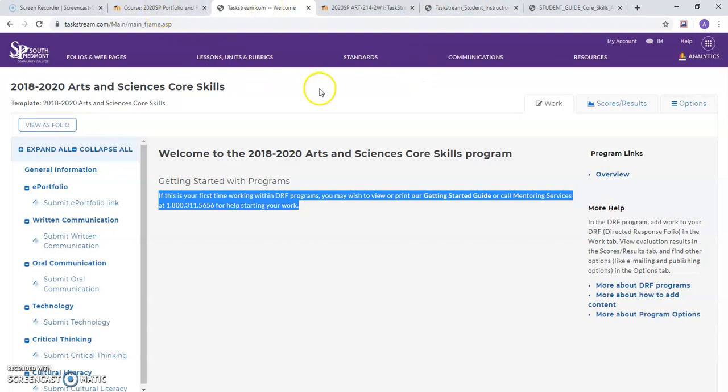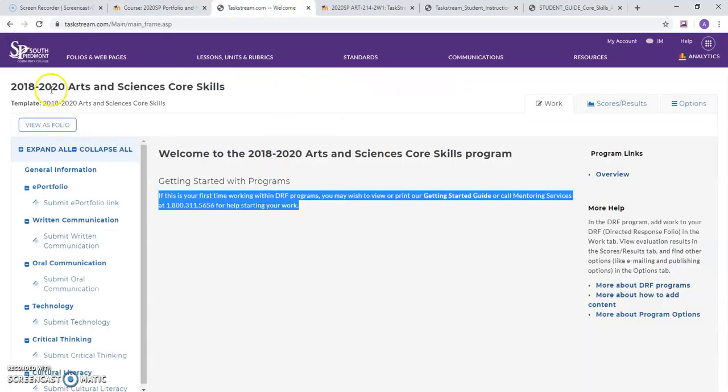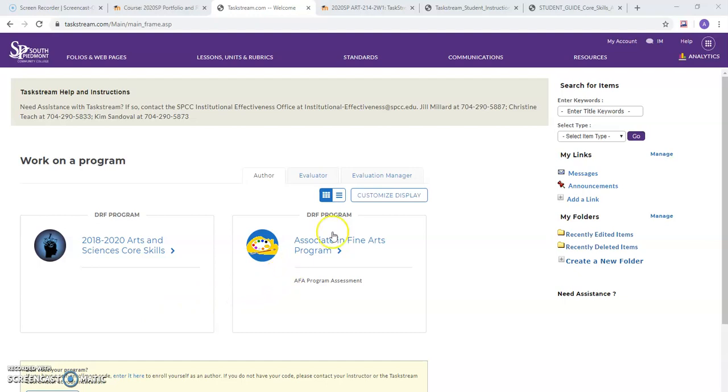I think that's everything that I wanted to show you. Again, going back to Moodle, these are the resources. Here are the codes. Again, just one more time to show you how to put the codes in. When you are on your screen here, it's going to look a little different than mine looks. Didn't like that. Let me try again. Okay, I'm sorry, I had to reload it again. As I'm saying, it's going to look a little different than mine looks, I'm sure.